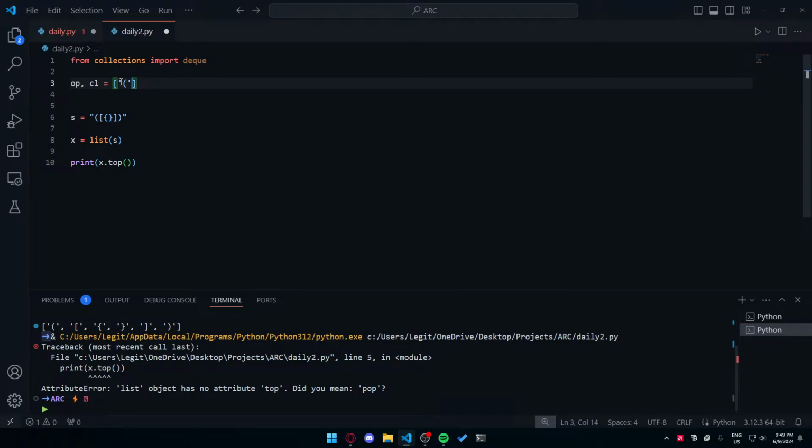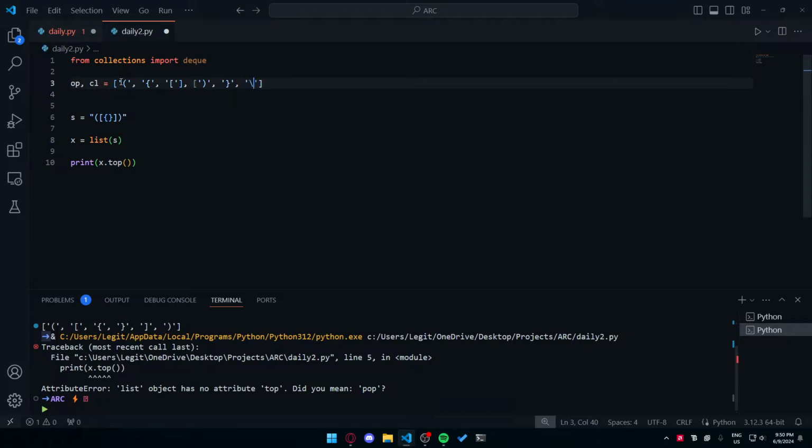Have open, open, and open. And we are going to have a close, close, and yet another close.